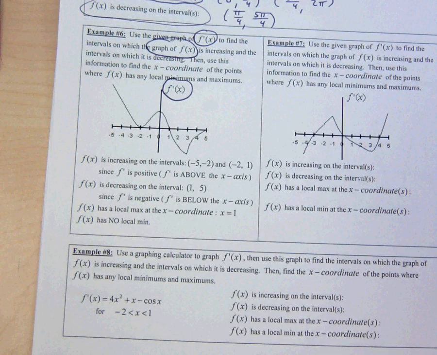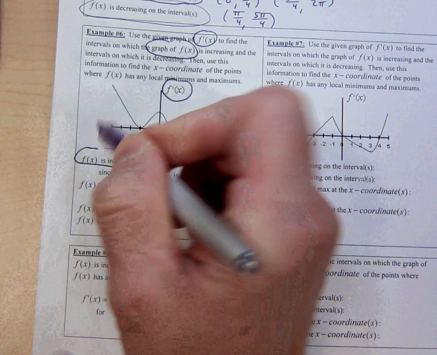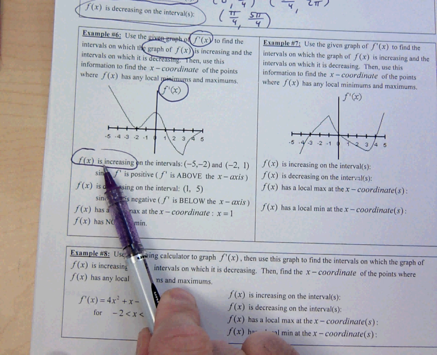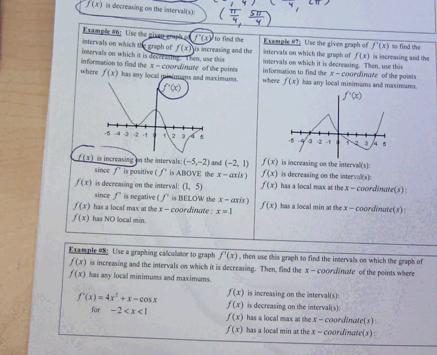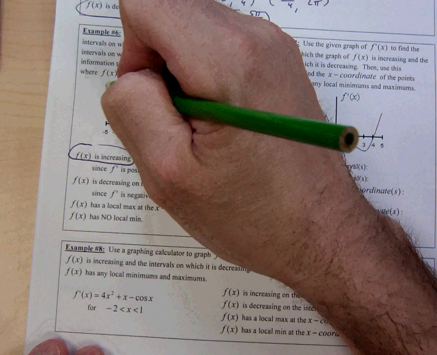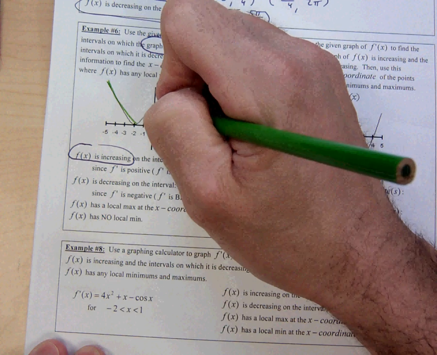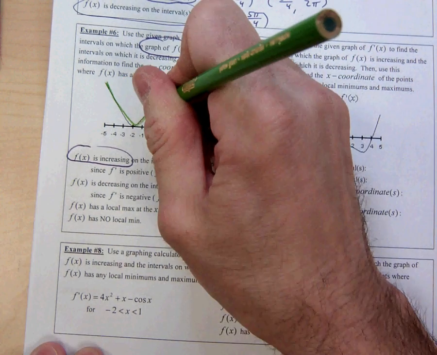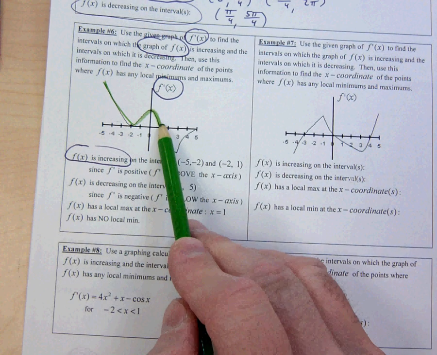And I want to know, on what intervals is f increasing? So looking at a graph of f prime, you'll be looking for what? To see where f is increasing. Wherever f prime is what? Positive. What do I mean by positive? I mean above the x-axis. So everybody agree that f prime is positive in here because it's above the x-axis? Same thing in here? Do you agree that everything I highlighted in green, that's where f prime is positive?